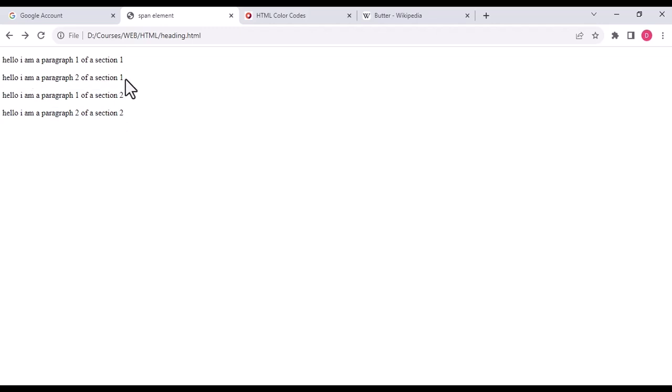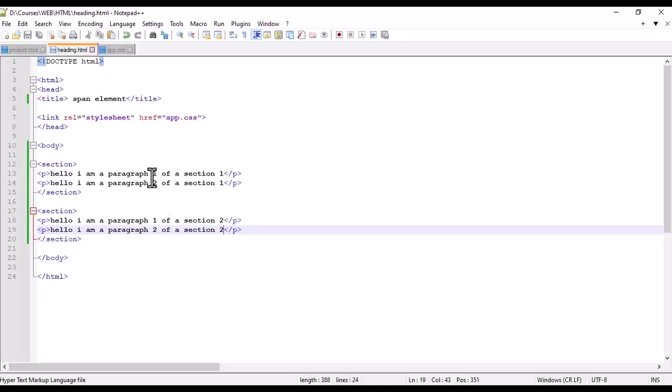In section one, both the paragraphs will belong to the same theme, like chapter one. All the contents of chapter one belong to the chapter one theme. The theme of all the contents inside chapter two is the same, etc. So now the question arises, how do we make use of span.